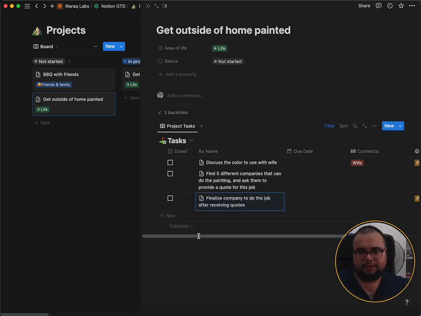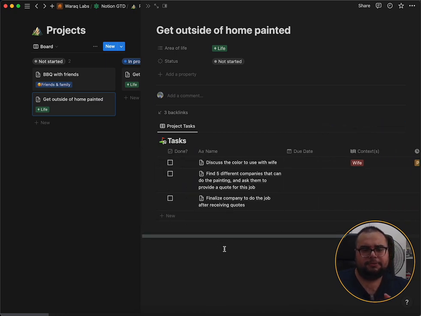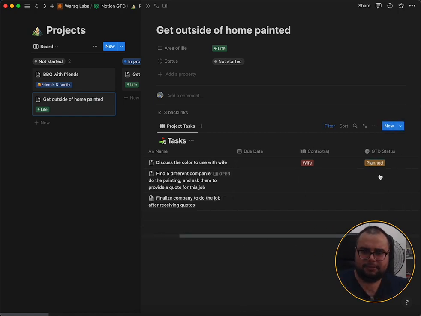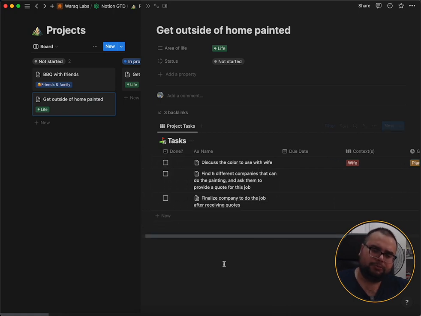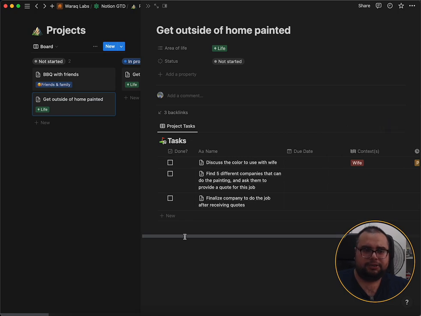And you can add other things that you see, that you think of as you're building this. But the important thing is, most projects should have a clear next action. Now, it's certainly possible that there are projects that will have multiple actions that can be done in parallel, and in that case, you should have multiple actions in the planned state. But most projects have a sequential list of things that you need to do: A, then B, and then C. In that case, you would have one planned action, and the rest serve as reminders of what you can do next.